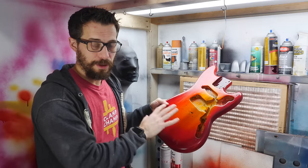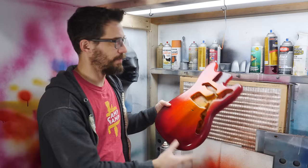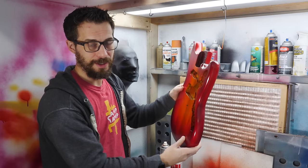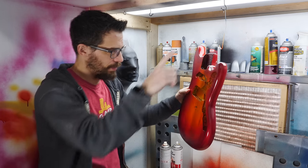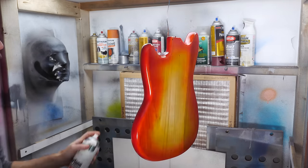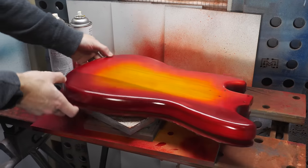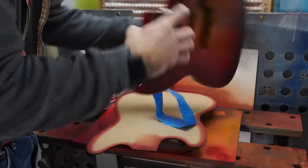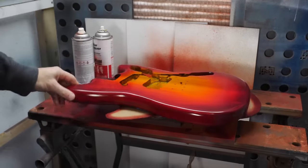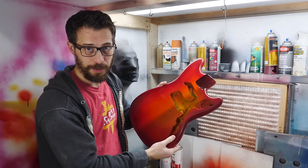I've gone back and forth on the color a little bit, and I wasn't super happy with my first version of this, and I found that it was because it was hanging from a single point. As I went to spray the color around, I was trying to chase the curve, but the spray was actually making it spin. So after doing that a couple of times, I ended up laying it back down on the Lazy Susan so that it would stay in place and I could follow the curve with the red. I ended up getting much better results doing that. And so now I've got the color done on both sides, and it's time to put on the clear.